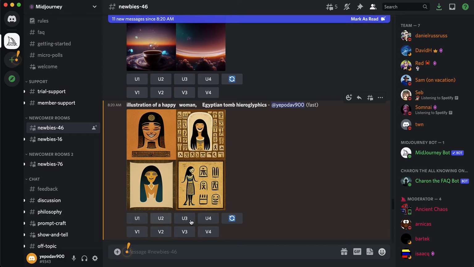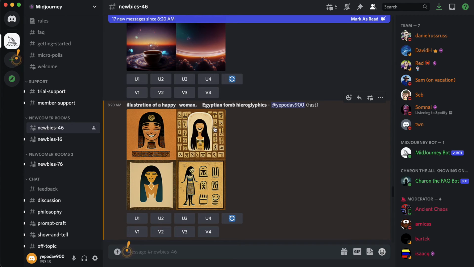So these 4 buttons represent first the upscale. So U1 means upscale image 1, and the image goes in order from left to right. So that's image 1, 2, 3, 4. So upscale 1 means upscale image 1, upscale 2 is upscale image 2, and so on.